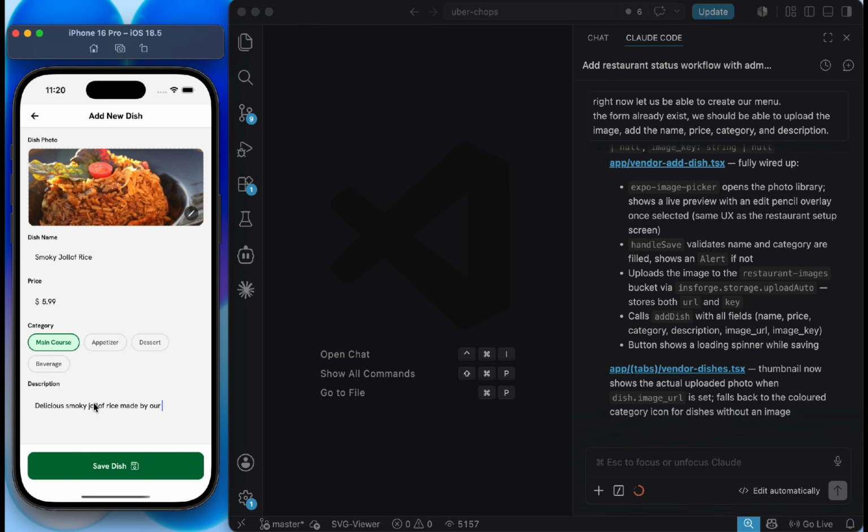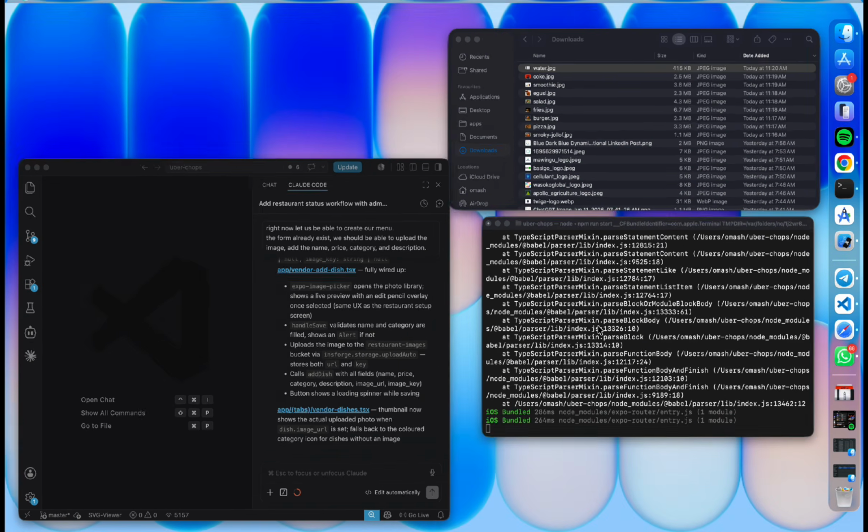Made by our Indian chef. All right, let's save the dish and see. It says invalid token, so there's an error. Let's see what the error is.